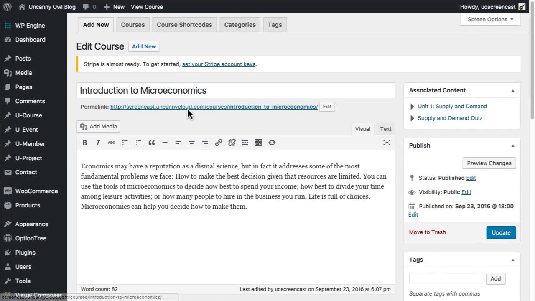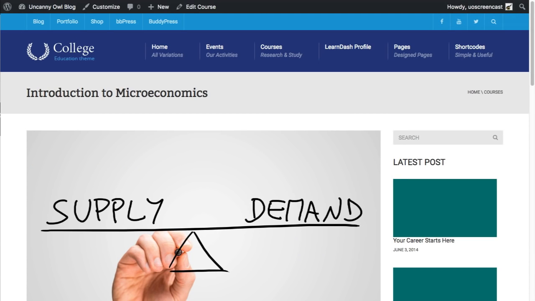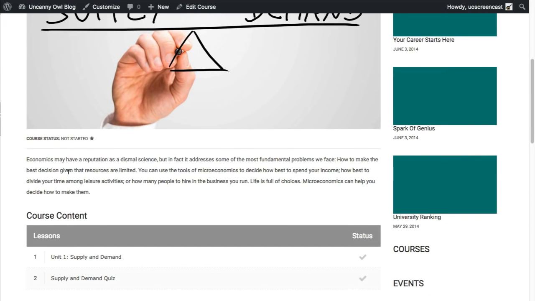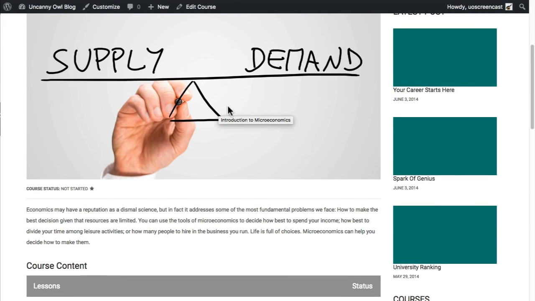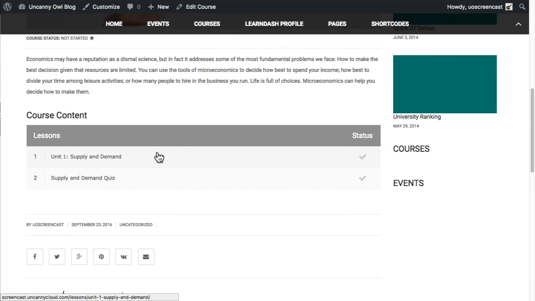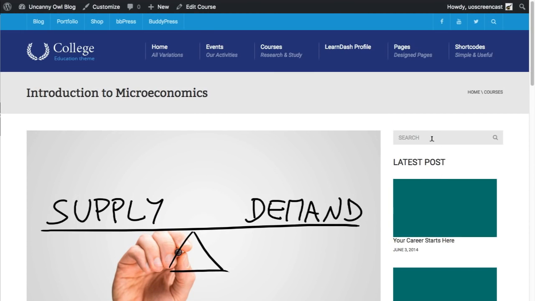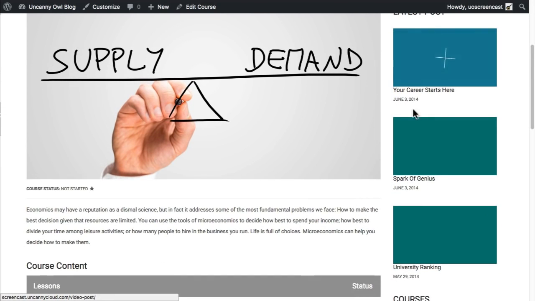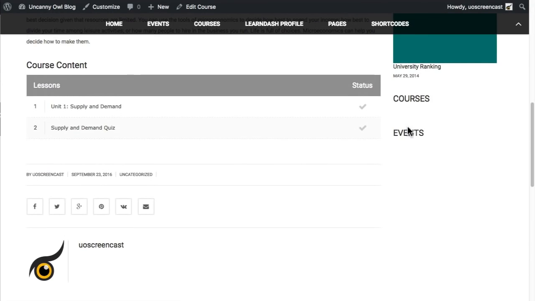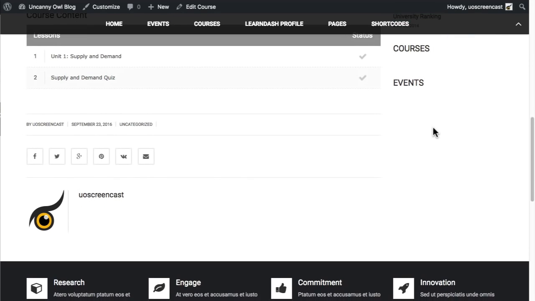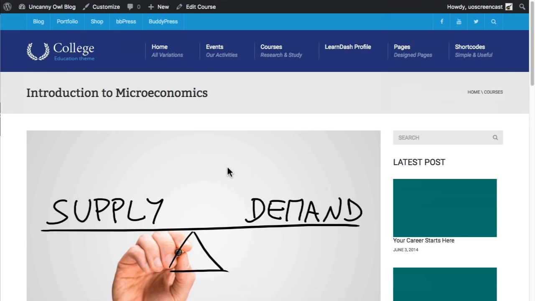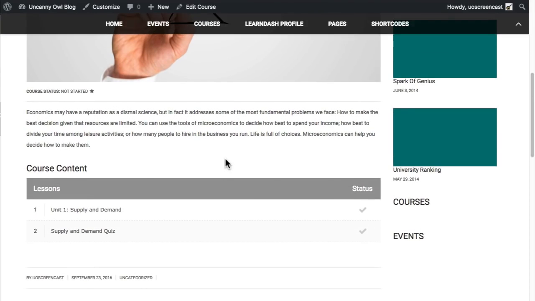So let's go here. We're at the quiz level. Okay, so this is now a course page. This is the course that we just created. So you can see it's got the featured image that I added. We'll also be using that potentially elsewhere in a course grid if we wanted to. So the featured image is there, and you can see that it does have the list of lessons, and there is some styling there. What doesn't make a lot of sense right now is the entire sidebar, showing these posts that we don't want and a list of courses and events that don't exist. So we will want to change the sidebar.